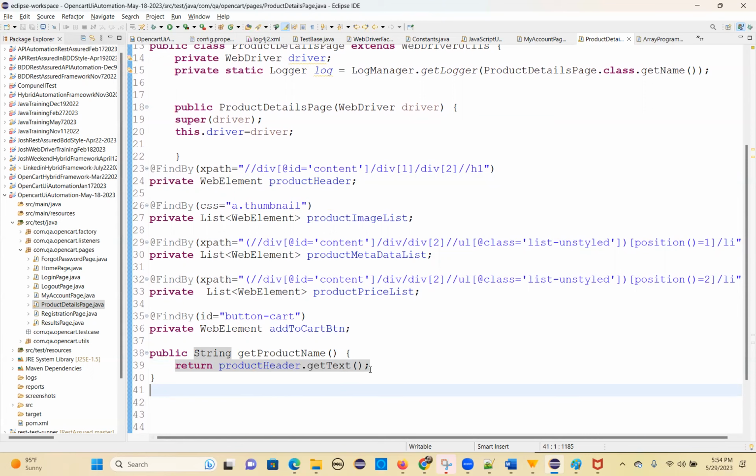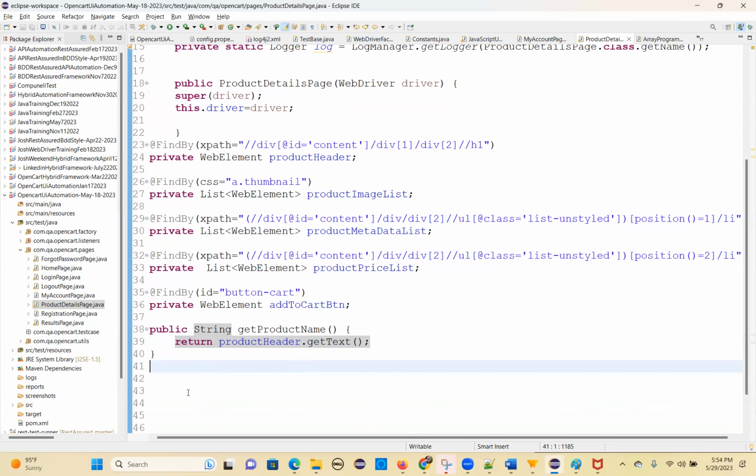Data means nothing but text from web pages. Everything is text from web pages. It can be a string or any other thing. You can get that data from web pages using the getText method only. There is no other method, a single method only. And you're missing that so many times. I repeated how many times we used this method, and it's really hurting me.